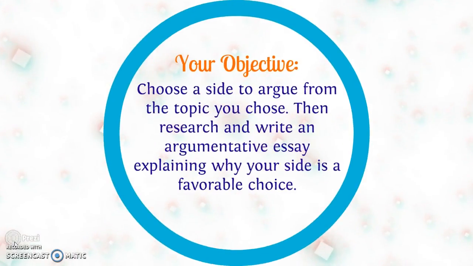Your objective now: you need to choose a side to argue from the topic you chose. Then research and write an argumentative essay explaining why your side is a favorable choice. You may choose any topic that you would like. Make sure that your topic is easy to research, that you can find facts, and also that you can find a counterclaim that will be easy to rebut.